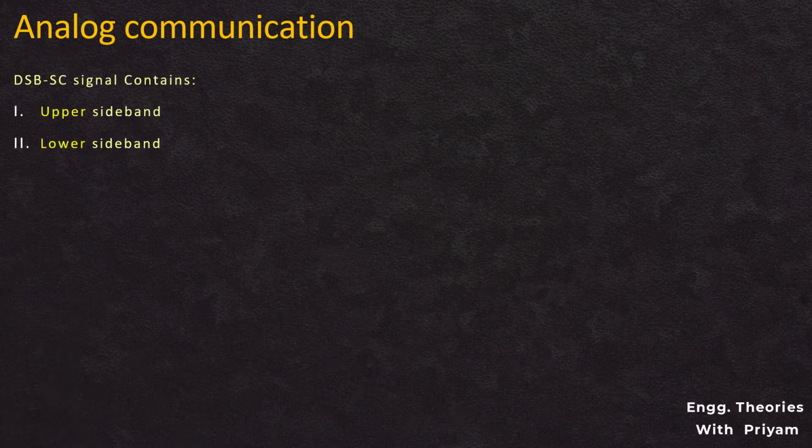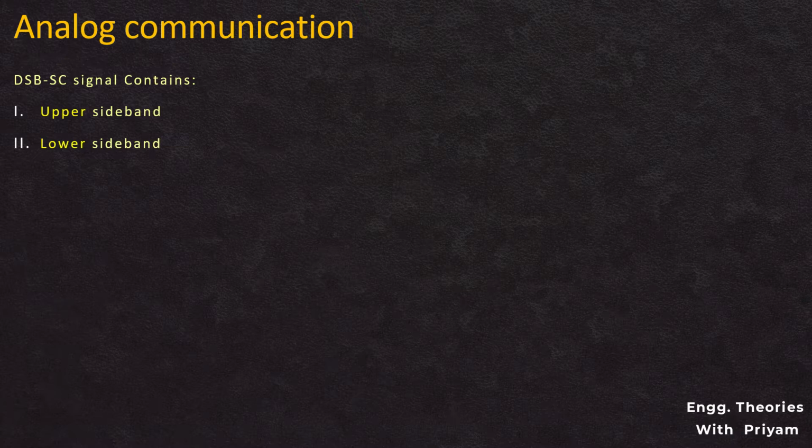In this lecture, you will understand modulators that are used for the generation of the DSB-SC modulated signal. A DSB-SC modulated signal, or double sideband suppressed carrier signal, contains an upper sideband signal and a lower sideband signal. Here the carrier signal is suppressed and is not transmitted, in order to save power and increase the efficiency compared to amplitude modulation.